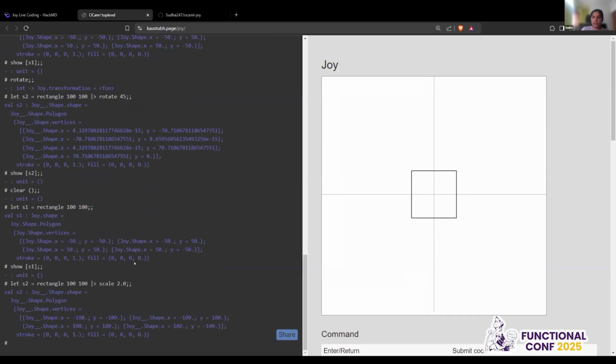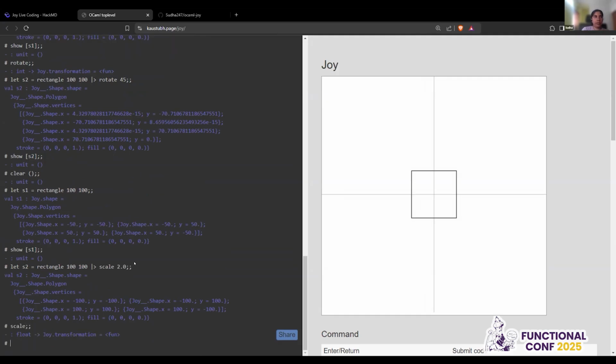And I just realized we haven't introduced this operator. This operator is essentially like feeding your input to a function. So scale is a function. Scale takes a float and it returns a transformation.